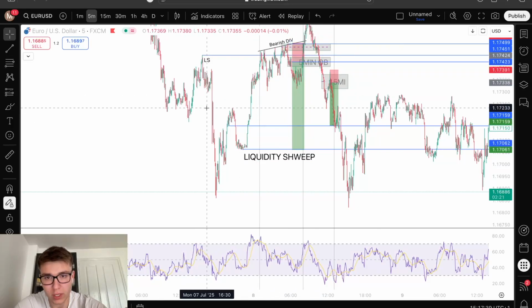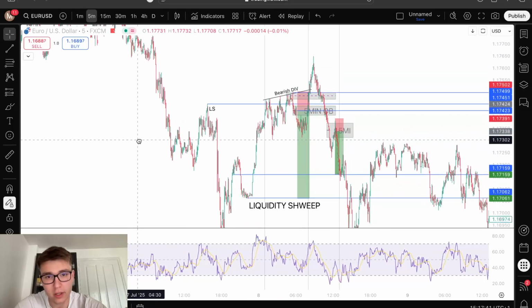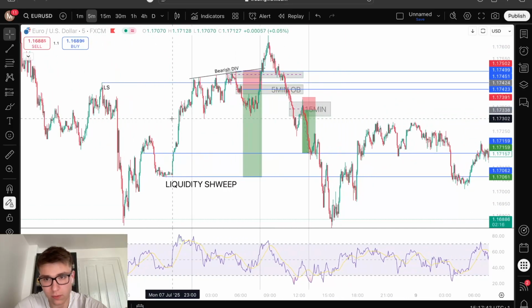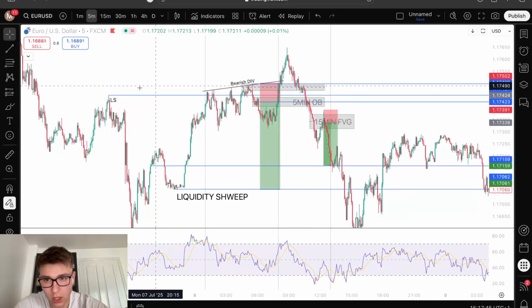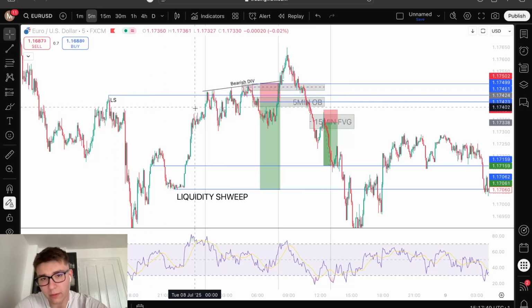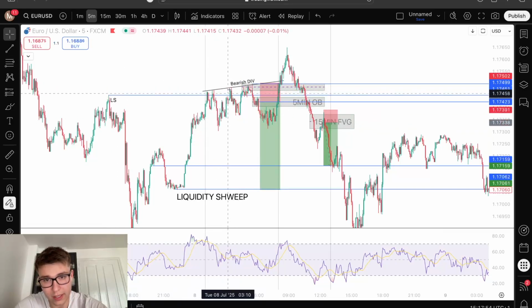So we're on EU again, and we are going for a 100k count. Okay, so we had this liquidity sweep just here. I'll call it a 1 hour high for now, and then we swept liquidity, came back down, broke structure, and then came up again. And once we got to around here, we started forming this bearish divergence.